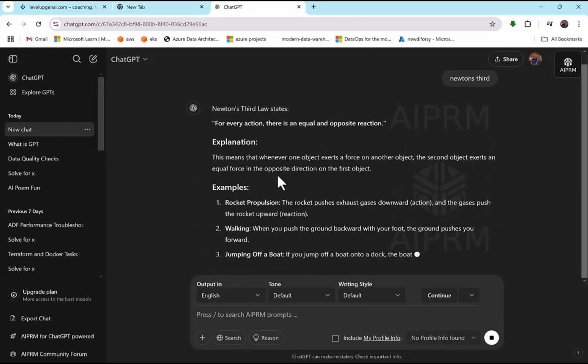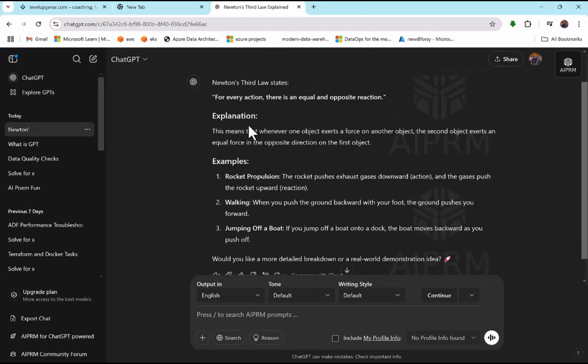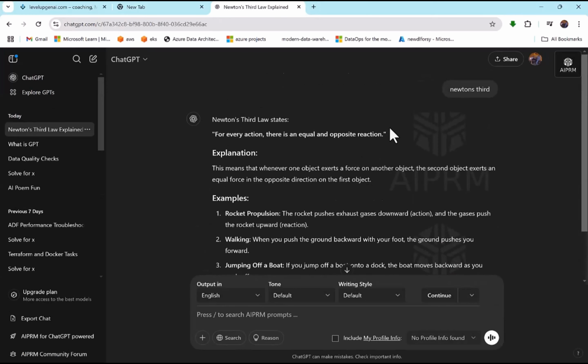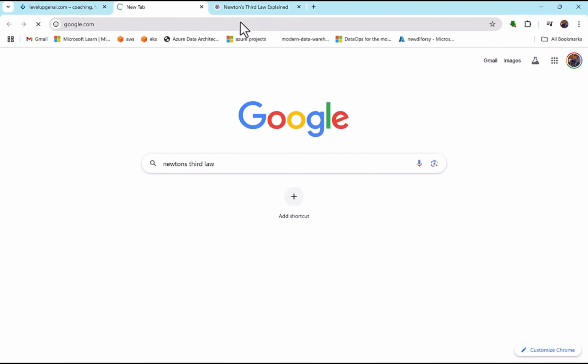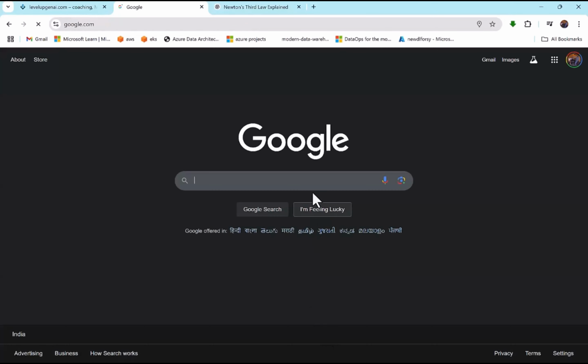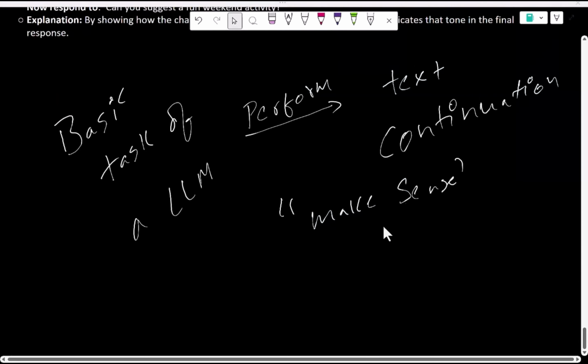So basically it has already taken Newton's third law states. When I went to Google also, it is trying to guess the next word based on what sense it is making.